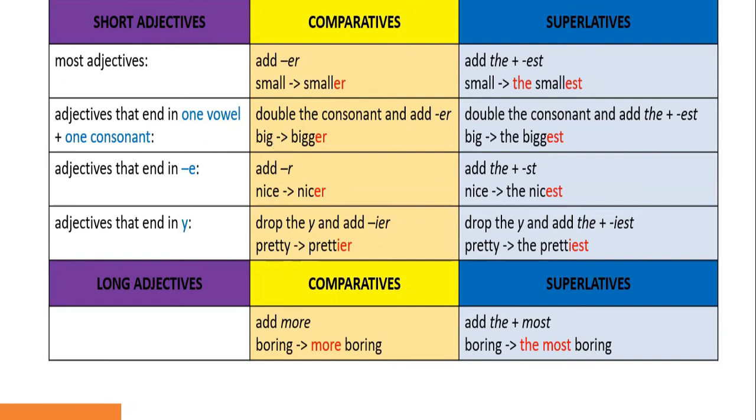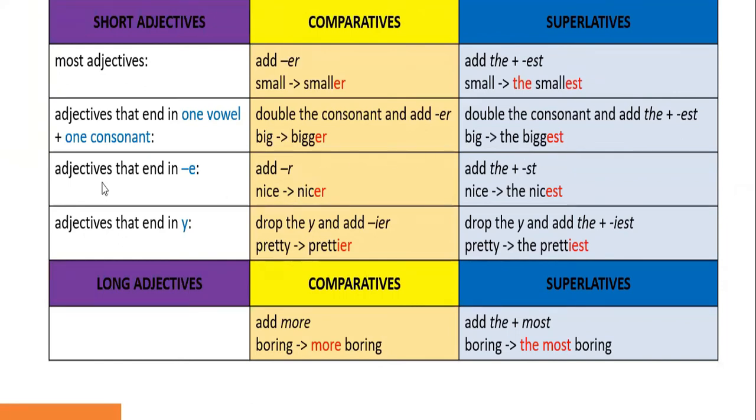Big, bigger. Okay, we will see more examples soon. But when we find this pattern in a word, kids, we have to double the letter G and add ER. Cuando al final tenemos una consonant y antes de la consonant tenemos una vowel, that's when we have to double the letter, yes? And then to make the superlative, we have to double the consonant and add EST at the end of the word, like big, the biggest, yes?